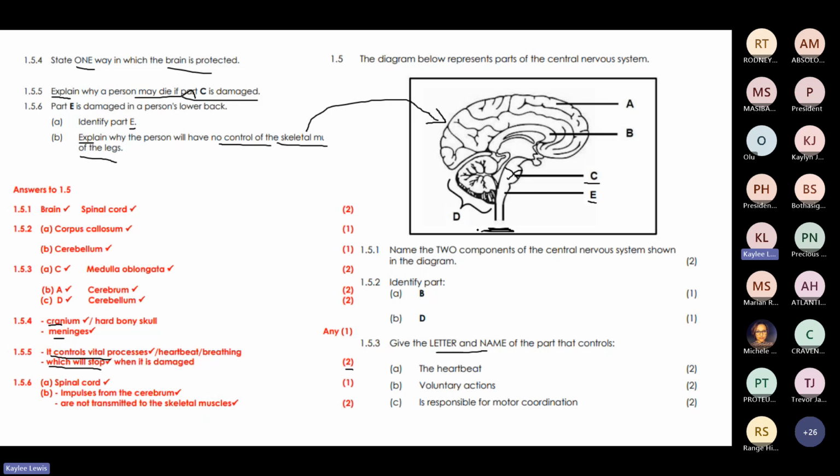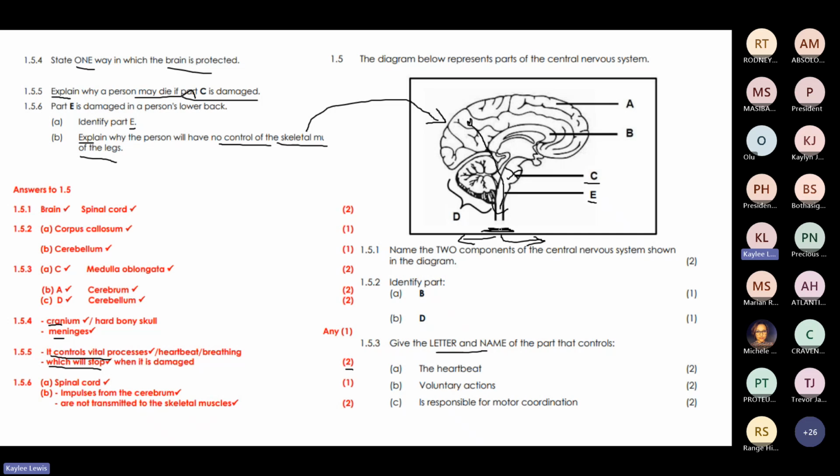So basically, what will happen is the brain would be saying, okay, we need to move your leg. The message has been sent in the cerebrum, and it will go down the spinal cord, but it will stop at where the spinal cord is damaged. It can't go further than that point, and it can't go to your skeletal muscles because it's stopped, it's damaged over there. So that's what is happening with this.